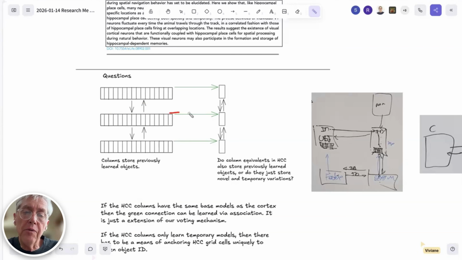That unique SDR, which represents an ID, comes over here, and somehow, with mechanism unspecified, it tells how the grid cell modules need to be anchored. Now, there might be more to it than that, but at a minimum, it has to do that. And once you've anchored them uniquely to this SDR, then anytime I invoke this SDR, I'll have the same anchoring mechanism invoked here. And so I'll always invoke the same model.